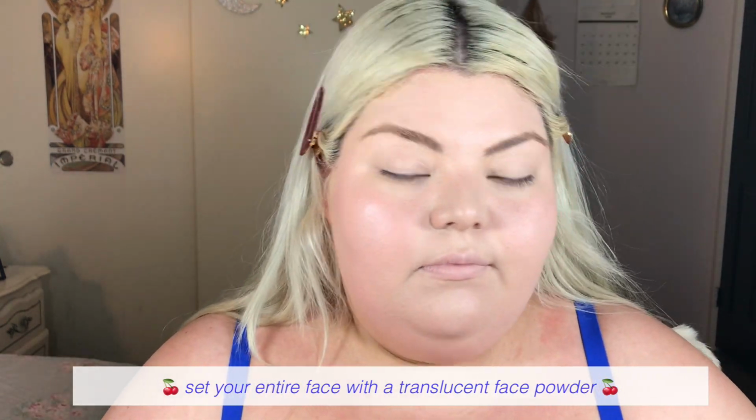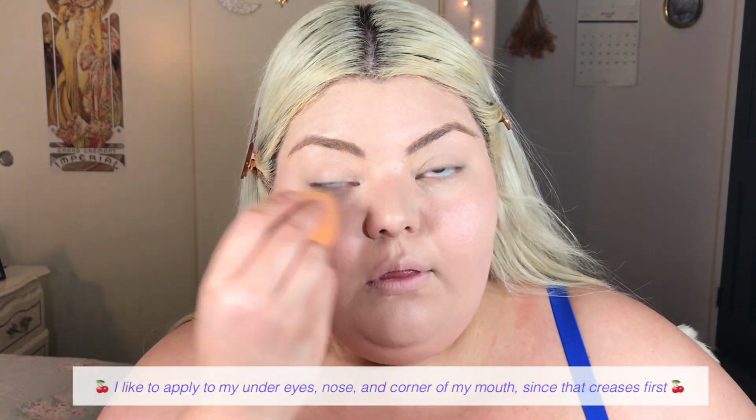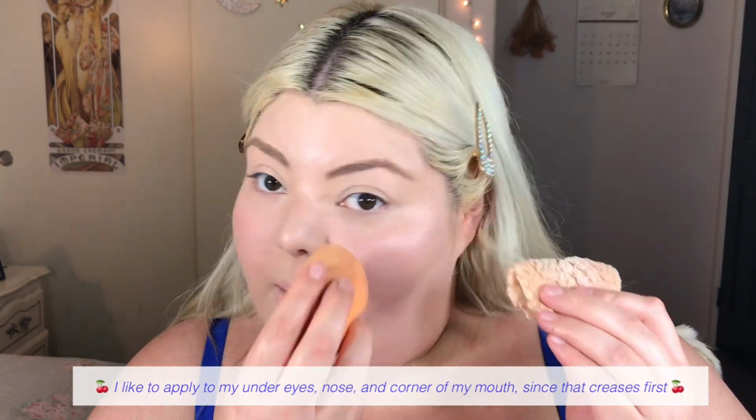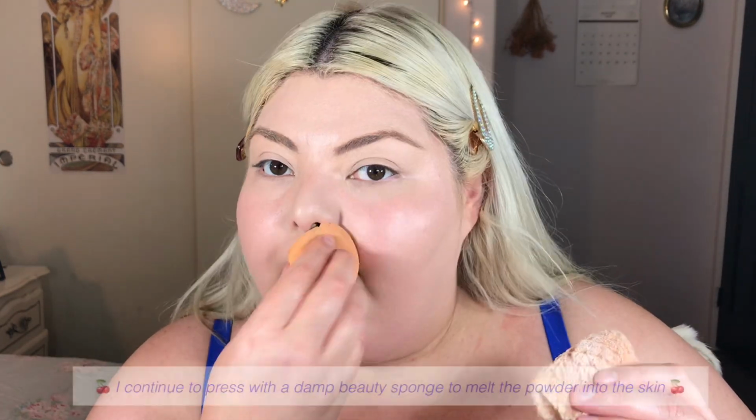Of course, I still get creasing, so I am taking the beauty sponge and then a little bit of loose setting powder and just going over all the places where I feel like I crease.